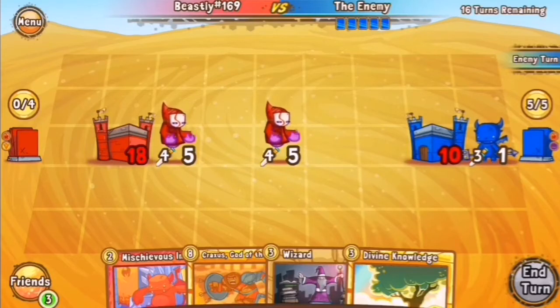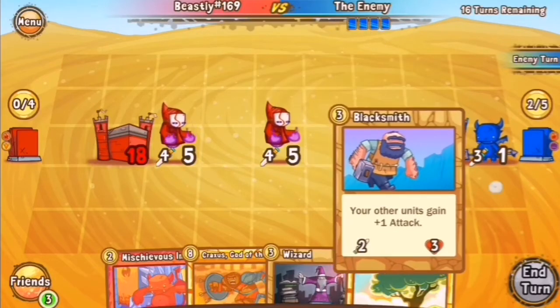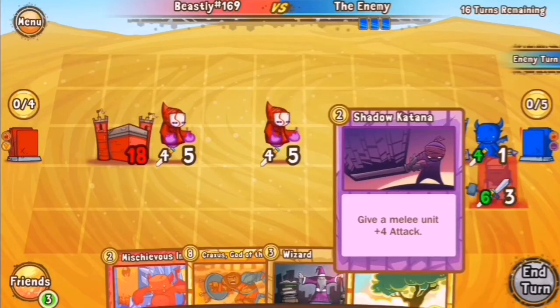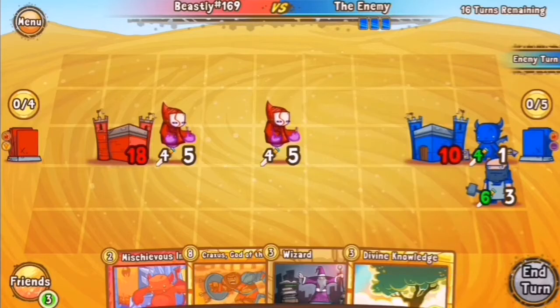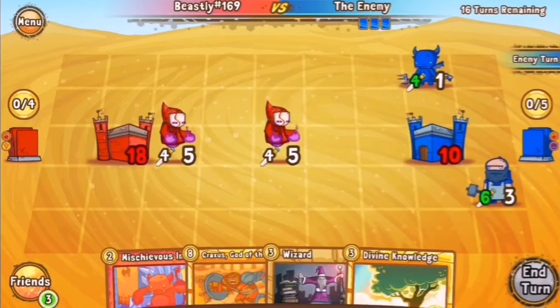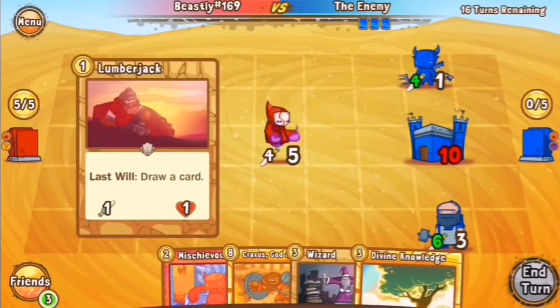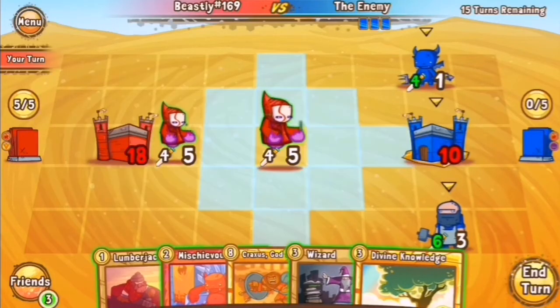Next turn, I'm probably going to Divine Knowledge, see if I can get myself a Chaotic Storm, and that would be a nice way to get rid of this Imp here. He's going to get up to 4 attack. If he can't deal, okay, alright. He's going to Shadowcut. I don't agree with that. He's not in range. This could just be game if I draw a burn off of the Divine Knowledge, like Incinerate, something like that. So not the best choice from him, if I'm being honest.